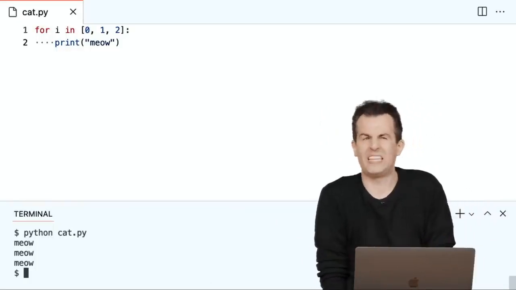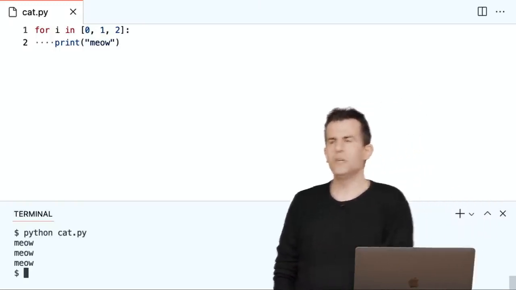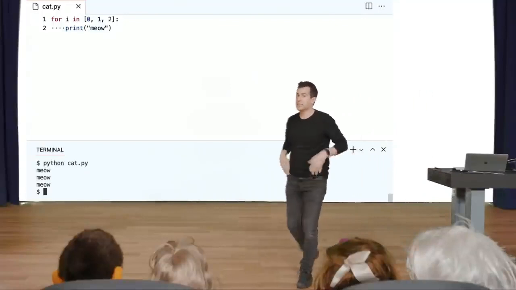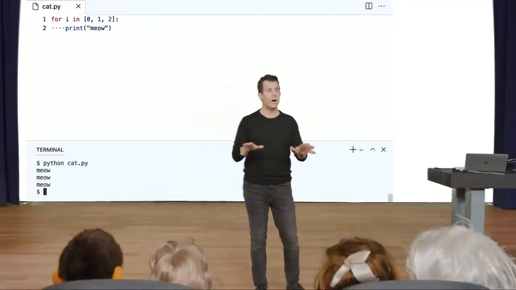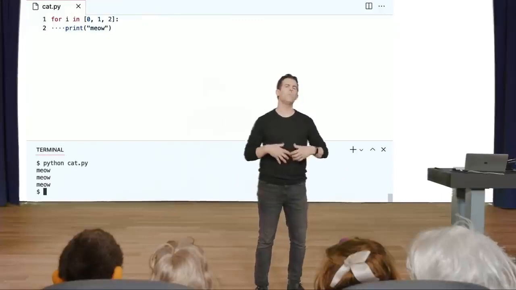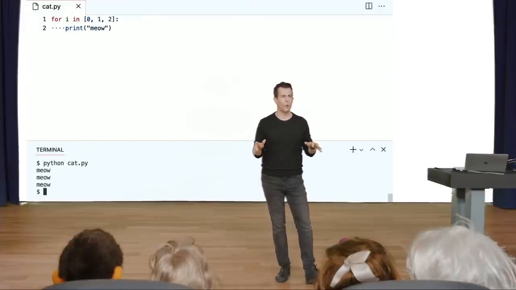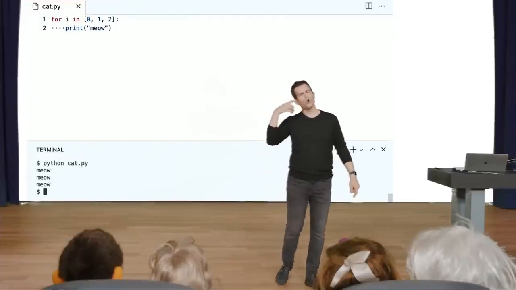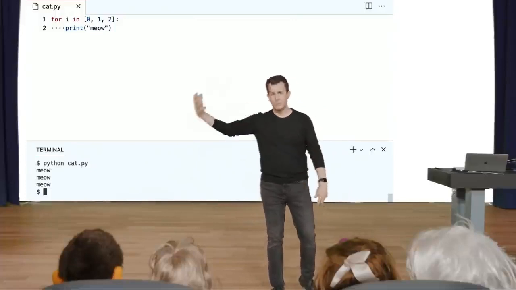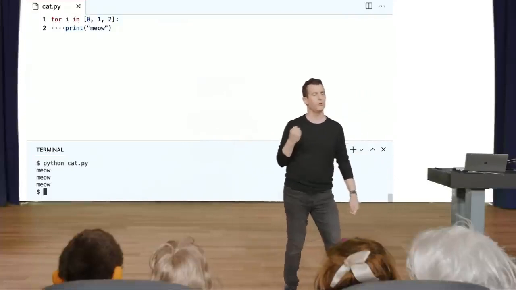But to my constant point about correctness not necessarily being the same as design, in what sense is this program perhaps poorly designed? It seems to work. It meows 3 times, but why might this not be the best way to solve this problem? Even if you've never programmed before, think about corner cases, things that may or may not happen. Think about extreme cases that really test the quality of this code. Hope, your thoughts?